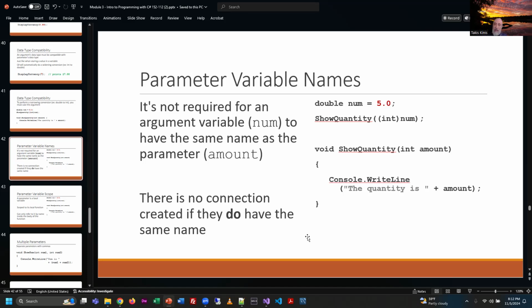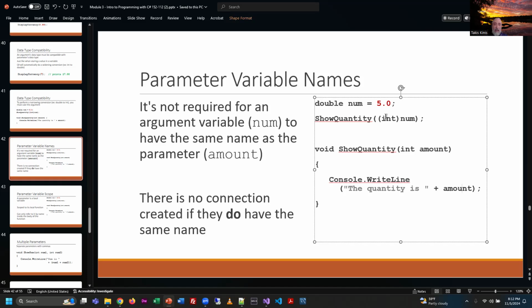So parameter variable names. This is kind of weird because now we're talking about how we name stuff inside the parentheses, basically. And it says it's not required for an argument variable to have the same name as the parameter amount. So for example, the function is expecting to receive this value, which is an integer, and then that name, of course, is used inside the function, right? So this is basically a local variable for the function.